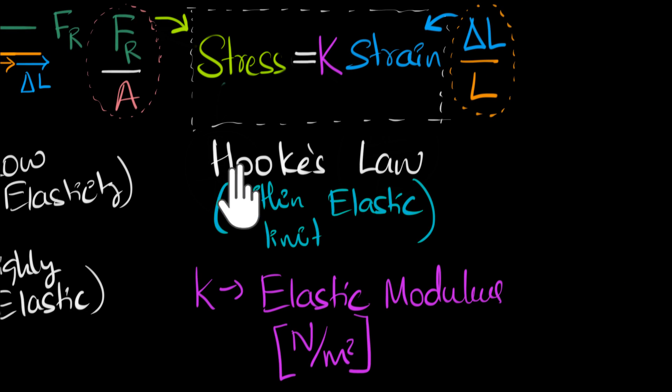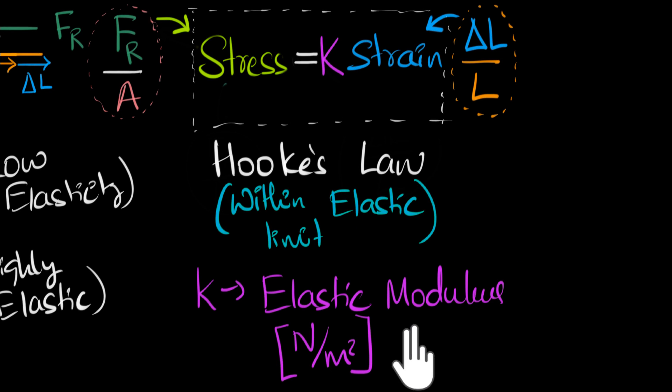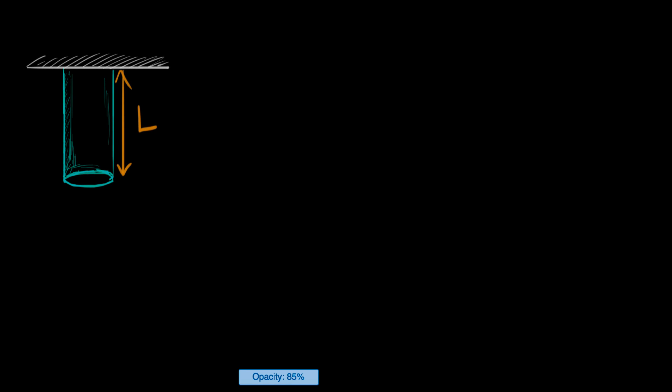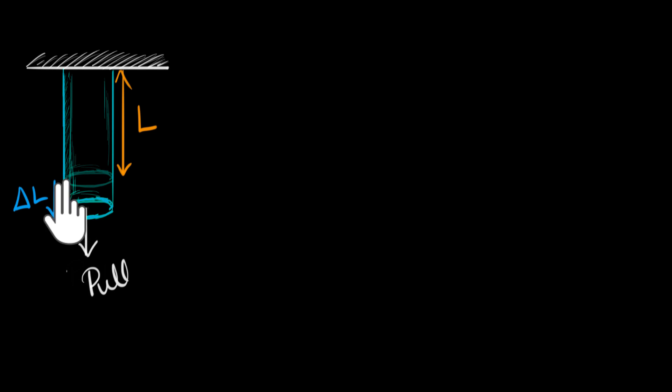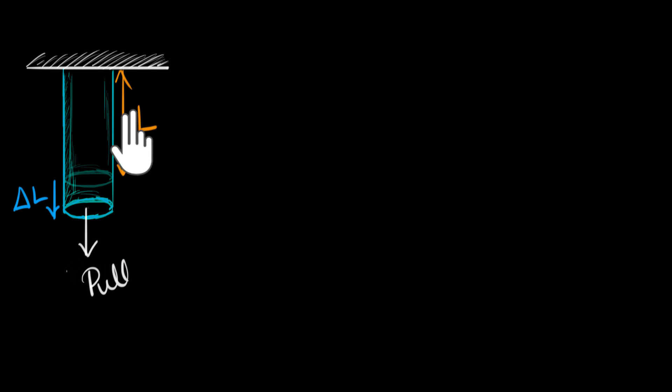For whatever follows, please just remember Hooke's Law — that stress is proportional to strain. Now, the kind of stress and strain we're going to talk about: imagine we have a cylindrical rod connected to a ceiling on one end with length L. We can start pulling on it, and when we do that the rod gets stretched. Delta L is the amount by which the rod is being stretched, and this produces a strain of delta L divided by L.